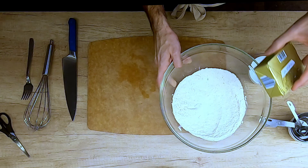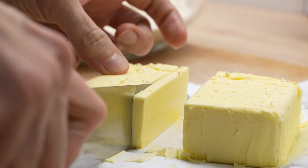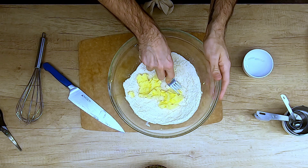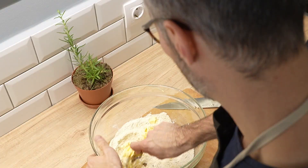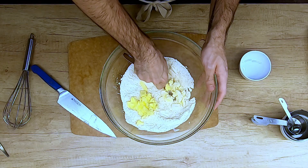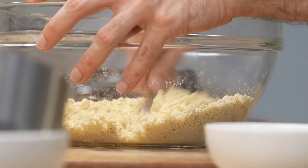Now for the butter. We'll want to use about a stick of butter, which is 113 grams — that would be a little less than half of this block of butter. Let's cut this up into tiny tiny chunks. What you want to do now is start blending the butter into the flour mixture using a fork or a hand blender, which kind of looks like brass knuckles and has metal ridges that help you incorporate butter or shortening into flour. It's especially used when you're making biscuits or other baked goods. You really just want to incorporate the butter into the flour mixture so it's even but still has some chunks.